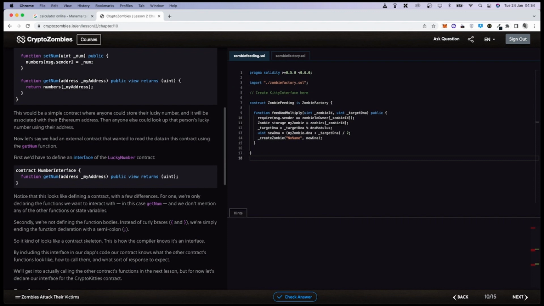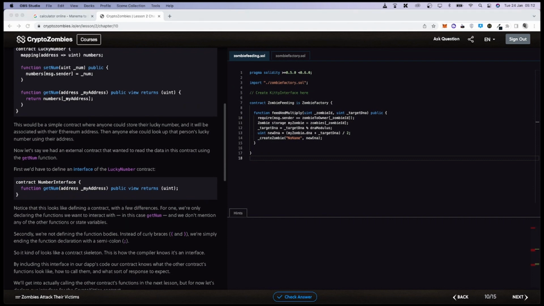Notice that this looks like defining a contract, but with a few differences.